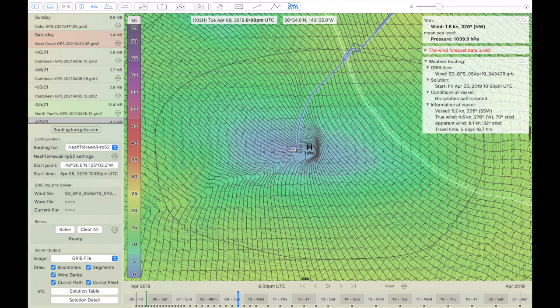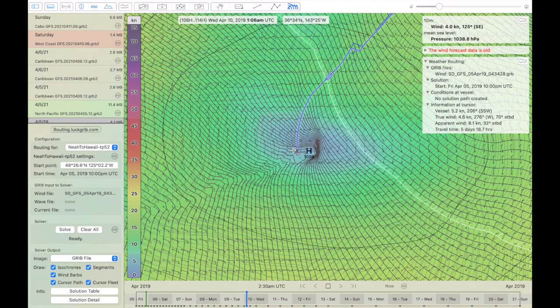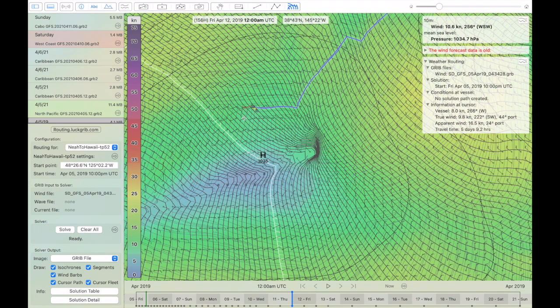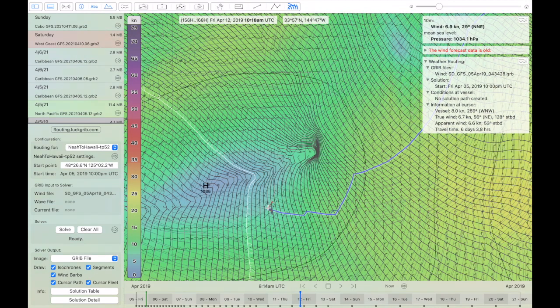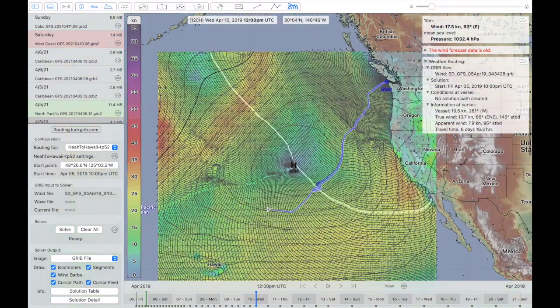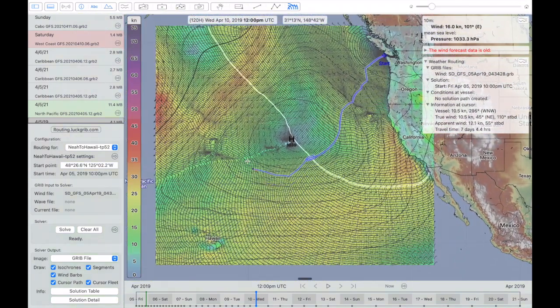So as you would guess, in very light winds, the boat can't travel, so it kind of stalls out. It's bobbing around here. Whereas if the boat was to travel north or south of that light wind area, it's able to go much quicker. And eventually the boat's able to wrap around that calm area and meet up again. So this is actually a useful thing to look at. These zippers end up being very important areas to study.